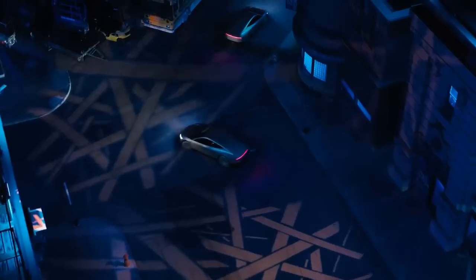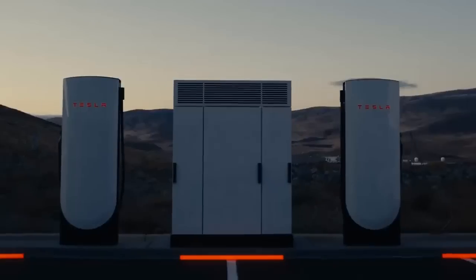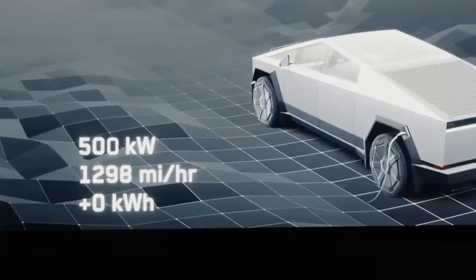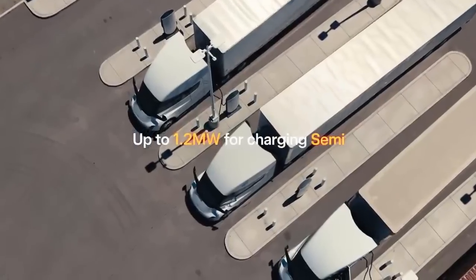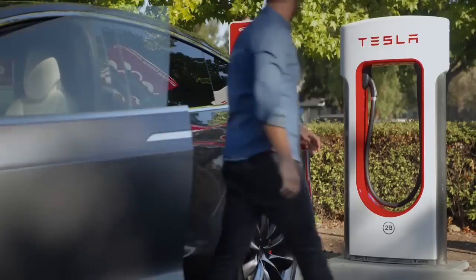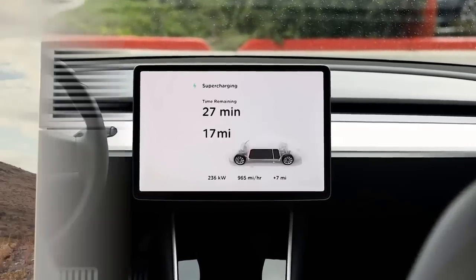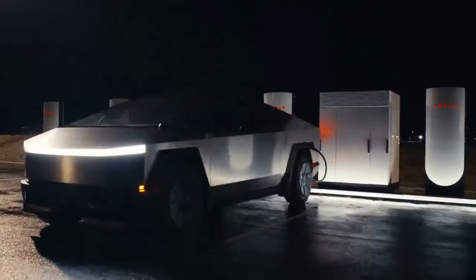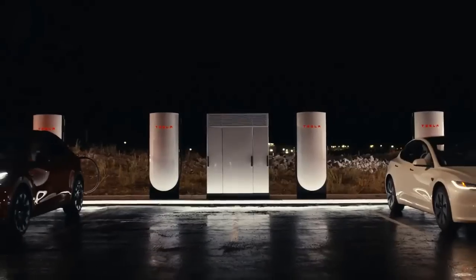A lot of the time while one CyberCab is charging, a different one that has just finished charging can be deployed. In the meantime, this V4 upgrade will be beneficial to all of Tesla's vehicles on the road today and will become even more important as Tesla continues to scale with Model 3, Model Y, Cybertruck, Semi, and third-party cars. Faster charging means more throughput at charging stations and will also help increase Tesla's revenue, since they charge by kilowatt-hours rather than time. Currently the company is going through the permitting process, and V4 supercharger cabinets could start being deployed in 2025, giving Tesla an even more dominant position as it drives the entire EV industry forward.